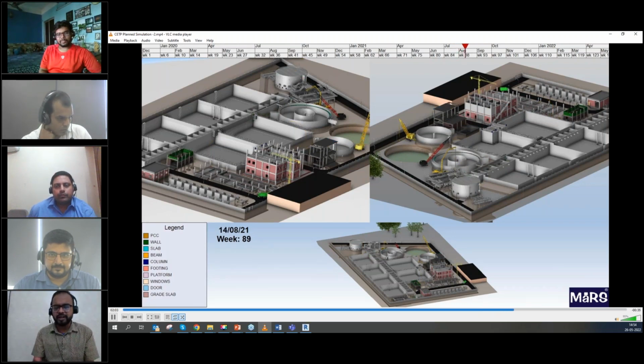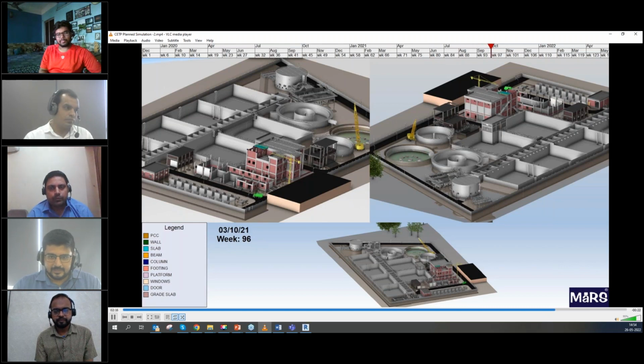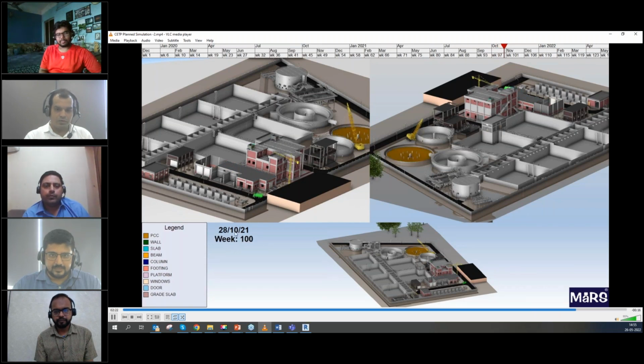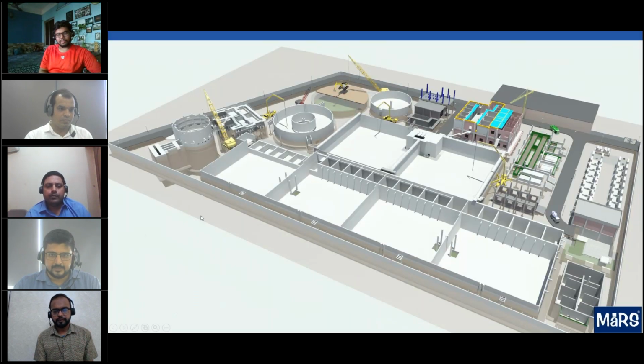let us go through this process. How did you pitch in Synchro, and what was the process of using digital construction in this project? Okay. So with that, I would like to ask Vikas to start sharing the PPT again, from where we can actually showcase how, from the start, we have implemented this digital transformation practice.